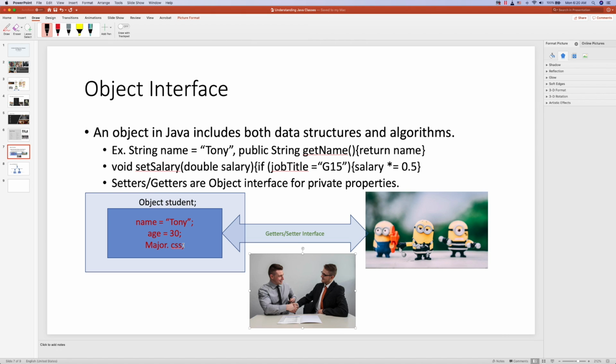In object-oriented programming, both data structure and algorithms, which is how something needs to be done, are written inside. For example, if someone types data, check if the job title equals manager, add 5% to the salary. So when you add data into an object, it checks all those conditions. The algorithm, or the code that you have written, checks it, and if it's true, it makes the changes. If it is false, it denies it.